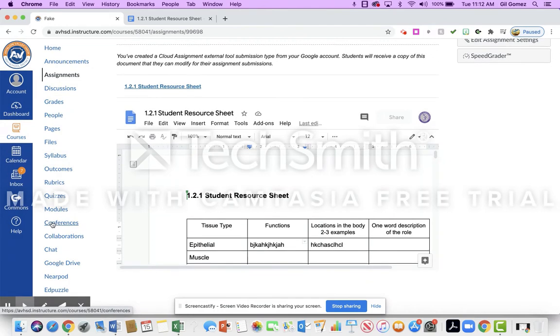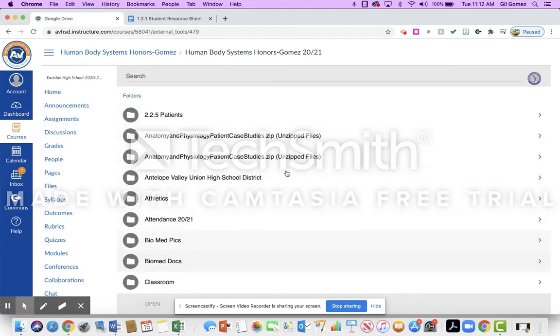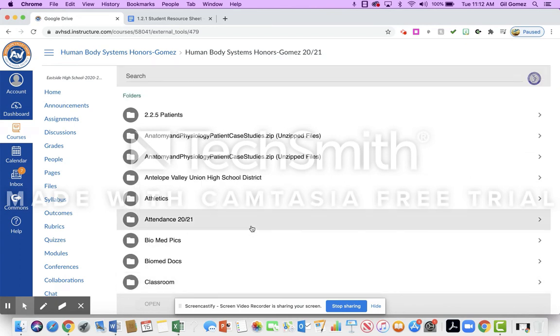However, let me tell you how I would have the students make sure that their drive is accessible, because I did have this happen to me. Have them go over to the side and hit Google Drive. When they go to Google Drive, most of them, if they've been using Canvas, will have all of their documents show up here. If not, it will say log in. And at the very bottom, it'll say authorize. All they're going to do is, that one time, they're going to authorize it, and it's going to show all of their stuff for that particular student. So again, if they are doing this, they can have the submit button directly in there. They can make changes. It's in their Google Drive, and then they'll go back and just submit directly on the page. Pretty easy process.